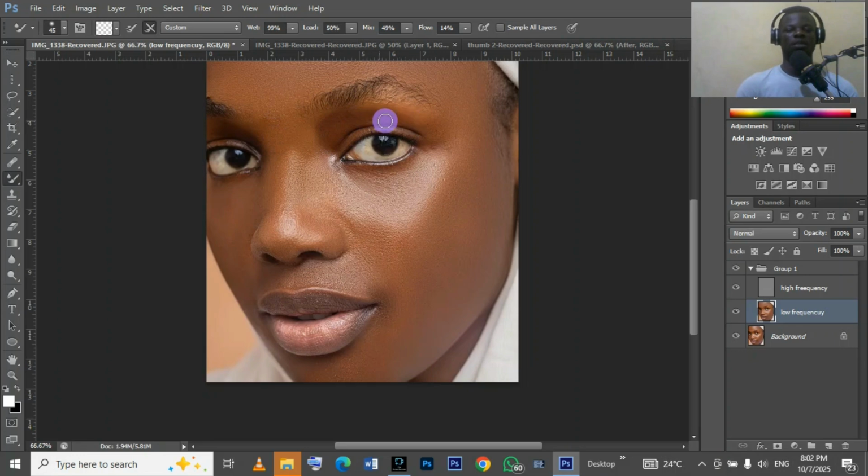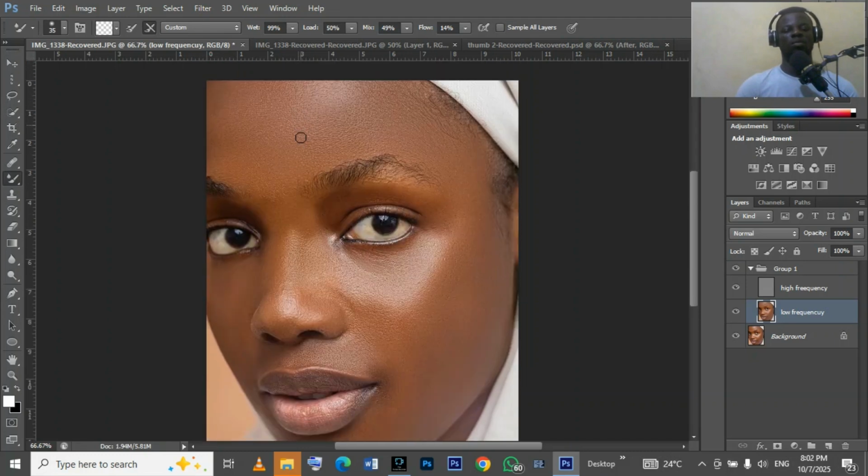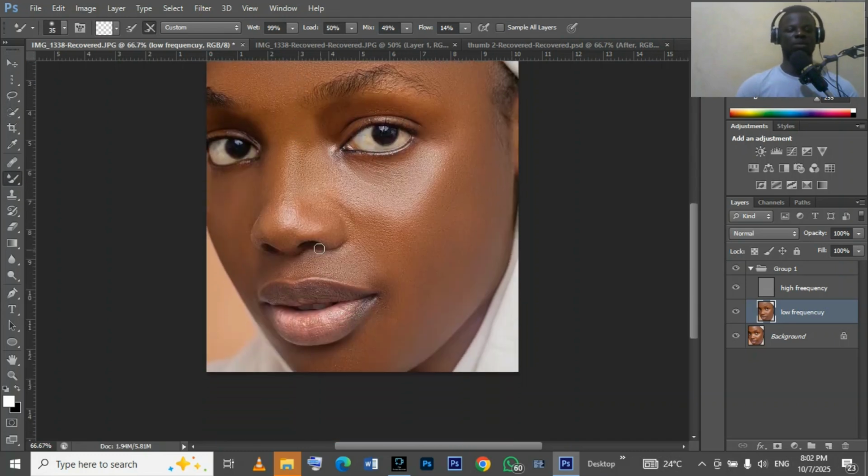So let's deal with the eye top like this. So there are some parts of the image that you should not touch. That's the eye and the eyelash and the eyebrows. So you shouldn't touch them. Just leave it like that so that you can get that part to be shiny. All right. Thank you for taking note. So right now we can see we are almost done. All right. So let's increase the size and brush over this image again.